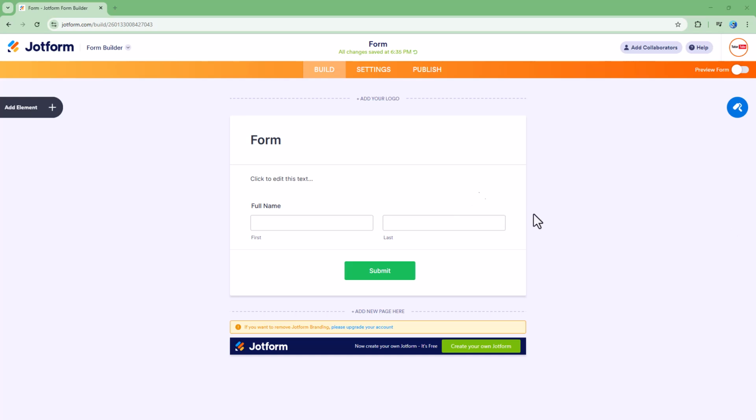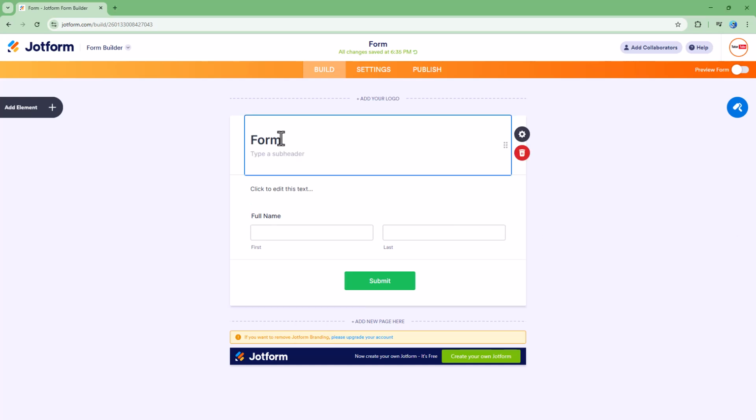So when you create a new form, the first thing that you see in the form is a form header. You can go ahead and type in the header as you wish. Let's say, for example, you can type in TutorTube form right here. There's a subheader as well that you can type in. Let's say, for example, this form is for learning purposes. You can simply type this in. So this is the heading and subheading, as you can see.